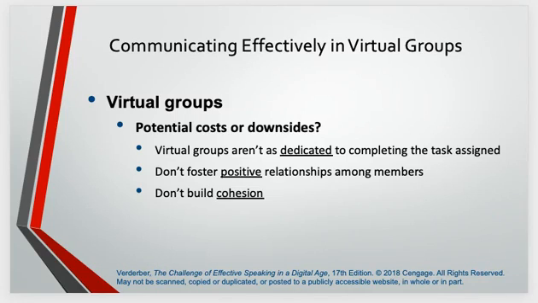If you're not doing those frequent virtual meetings or communication on a regular basis, some people might start to slack off. Also, people say that they don't foster positive relationships among the members. So these people may just communicate at that one particular time and then never interact anymore the rest of the week.